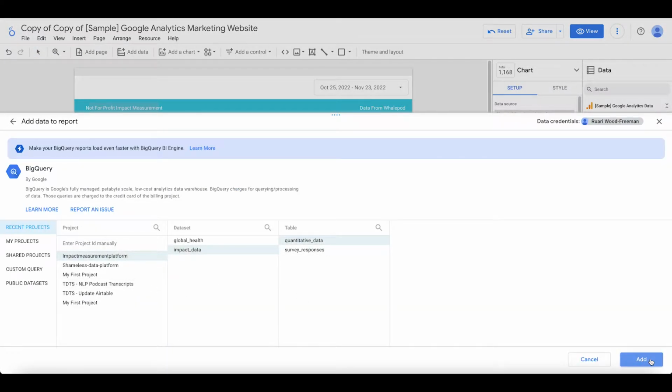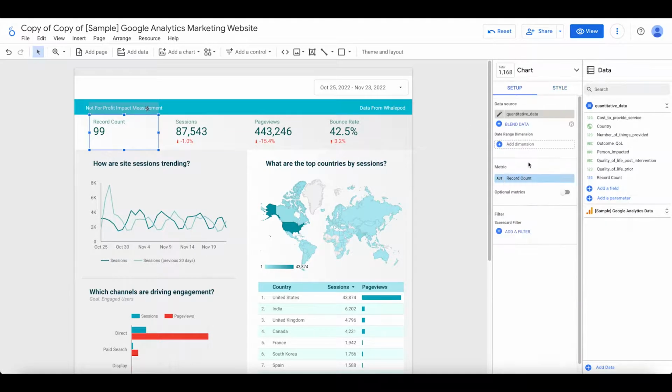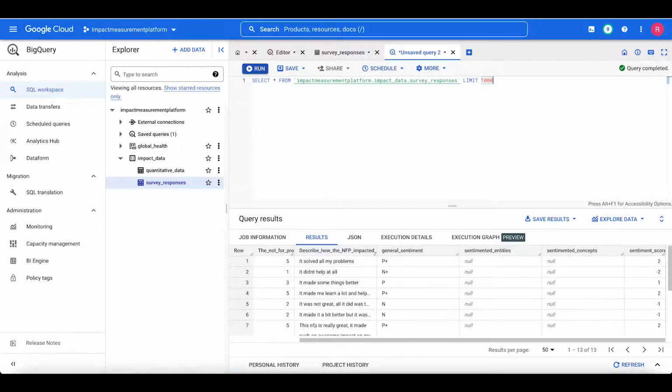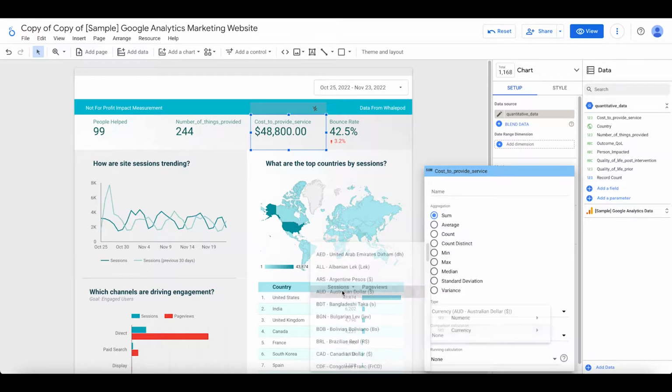What you can also do, which I find quite handy, is add in data and just use the elements that you already have there. So you can see here, I added in the number of people that we've helped. And you can see I'm filling out across here those little pre-made sections and adding things in.